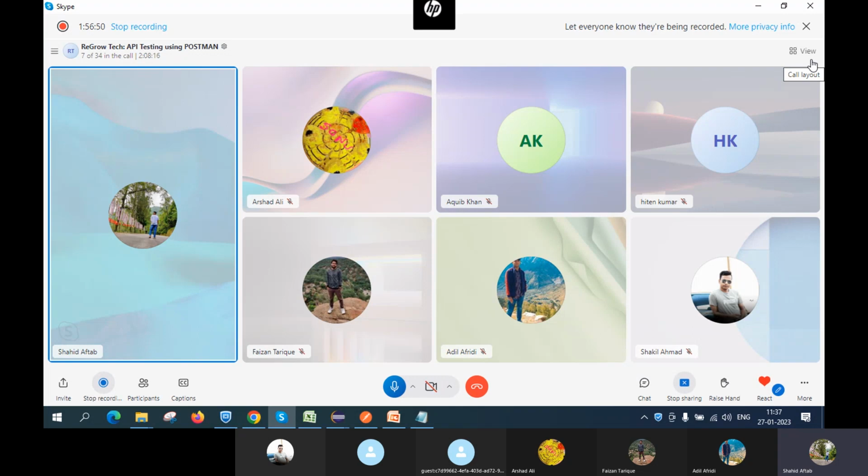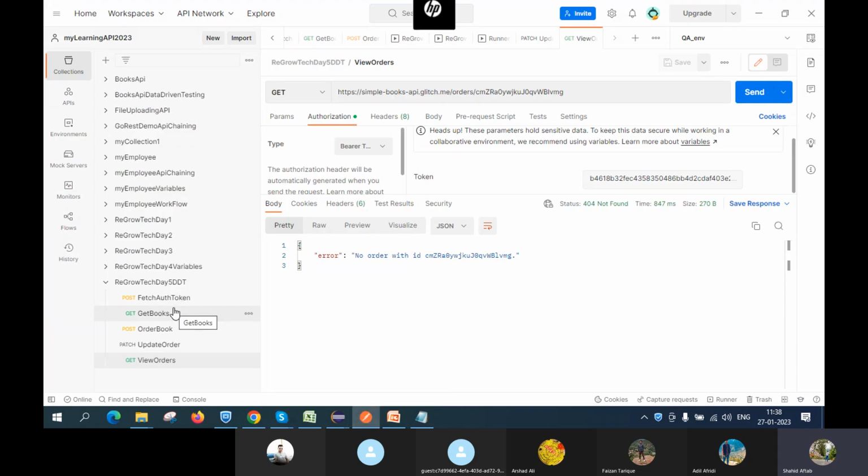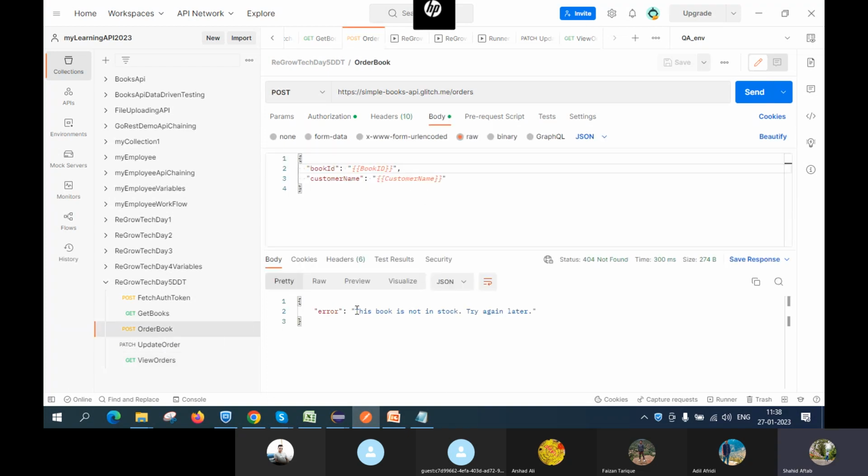Next, as we can see, the order ID is not vanishing, you can update the order ID, you can delete it, whatever you can do. Then we will be performing chaining. Chaining means once you have created an order, you got the order ID. So from one request you got the order ID. I will take that order ID by code, meaning we will write JavaScript code to copy that order ID and use it directly in the patch to update. And from the patch, whatever gets updated, we will use that order ID to delete automatically.